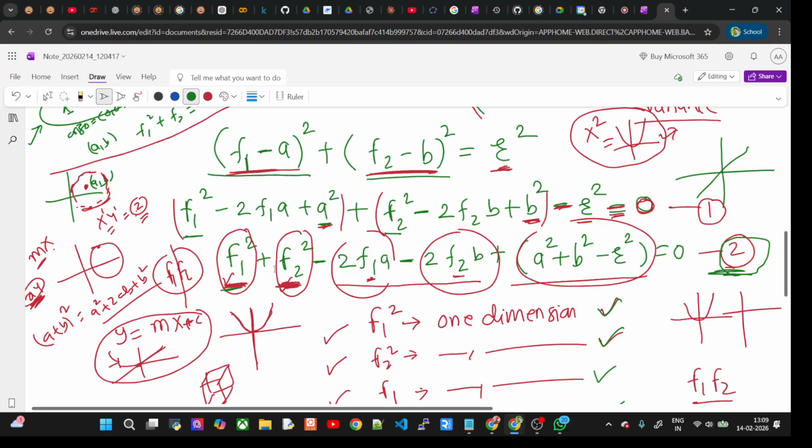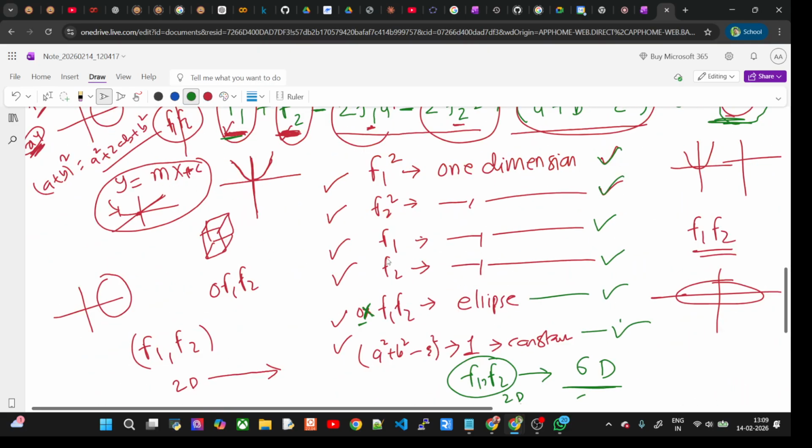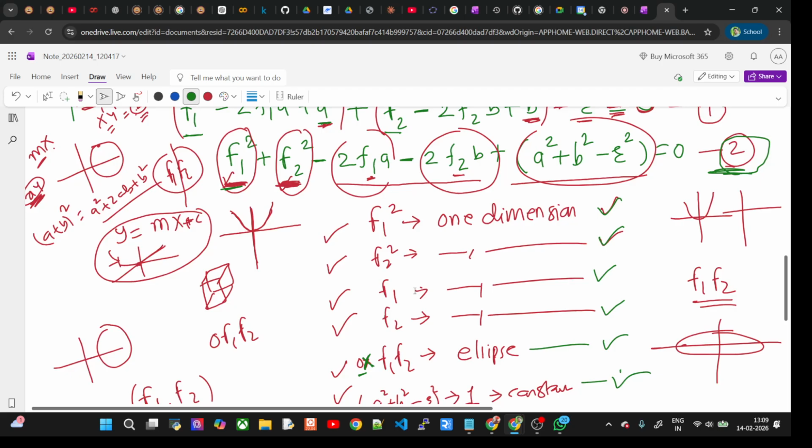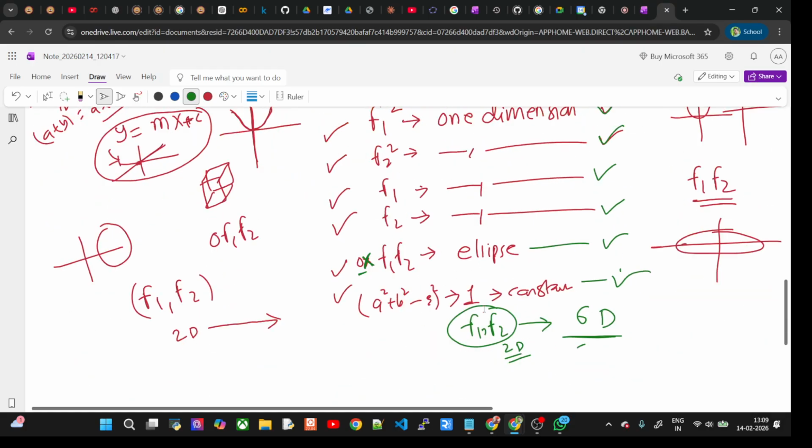We derived it and we found that equation 2 has, like we said, let's put each quantity, each variable, each equation or each point as one dimension. So we got that there are totally 6 dimensions. For your understanding I will put here 0, f1, f2, just to make sure it is the same as what I have written down. So this 2D f1 and f2 is now considered as 6D. Earlier it was simply 2D and now it is considered as 6D.